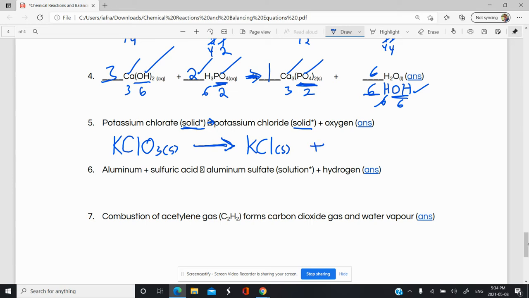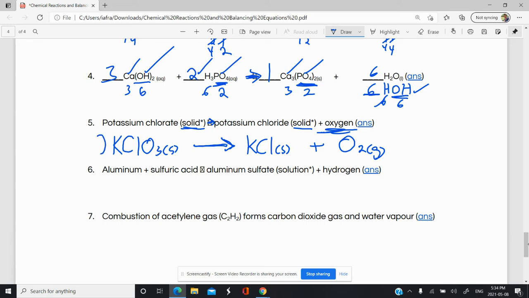Plus some oxygen. So oxygen, don't forget, is one of those Hofbrinkels, and it's going to be in its gas state. So even though we're not told gas state over here, you should know, based on the fact that it's oxygen, that it's found in its gas state. It's red on the periodic table as well. It's one of the Hofbrinkels. So we have that. Now we can simply balance it.